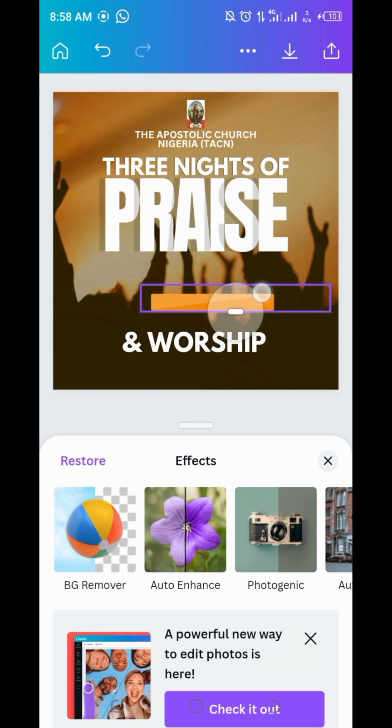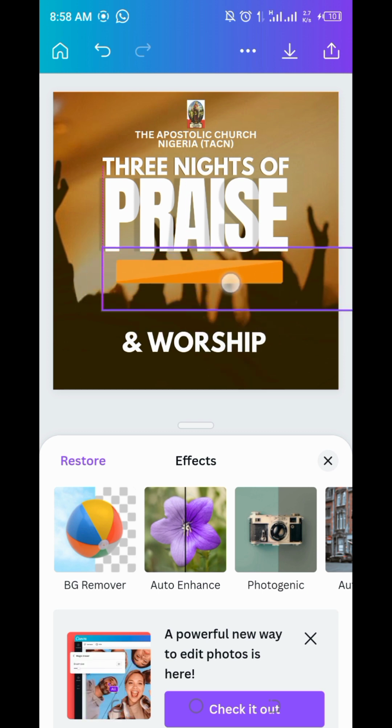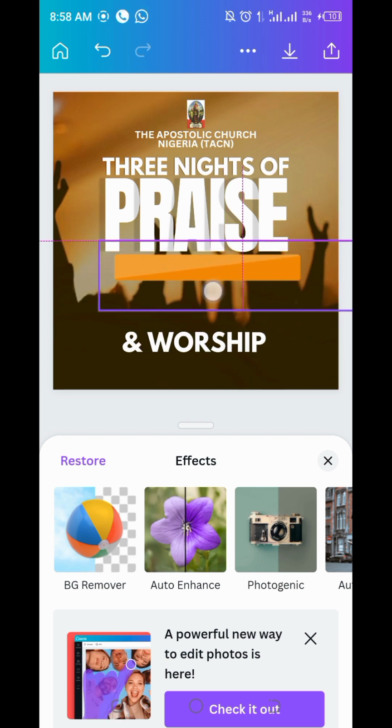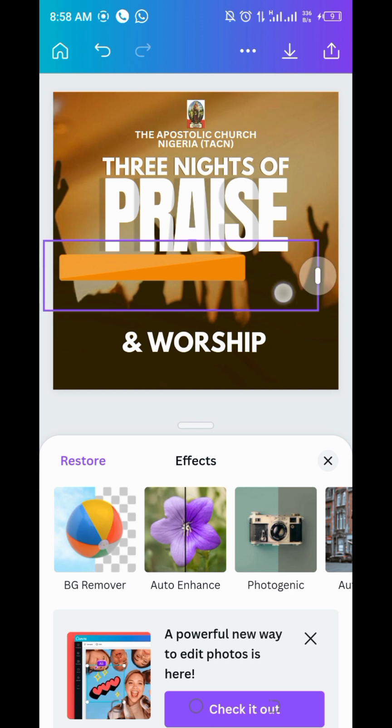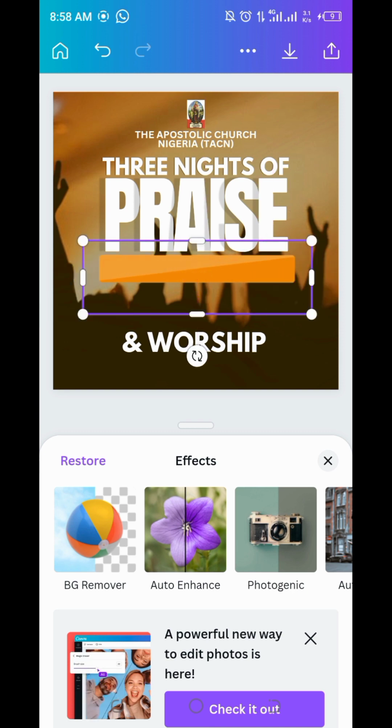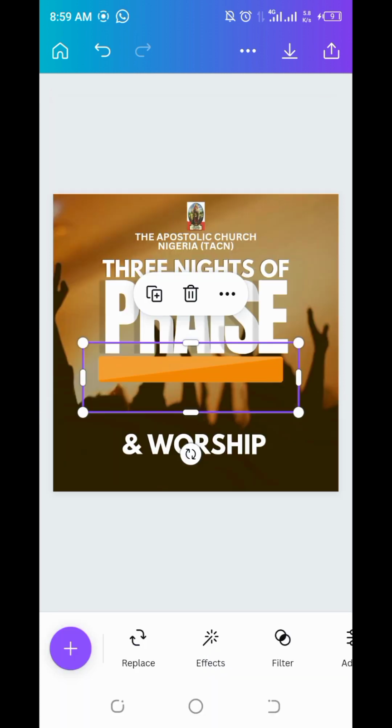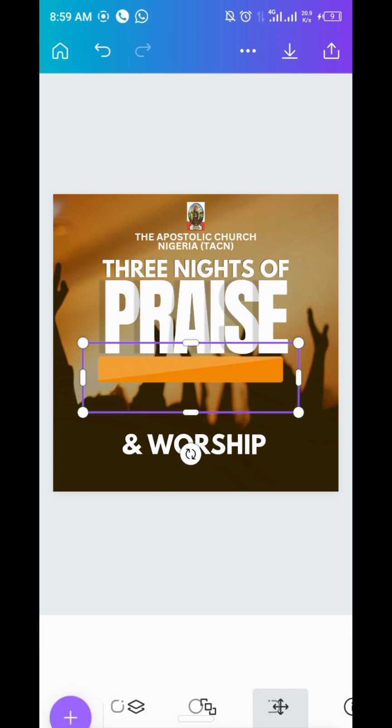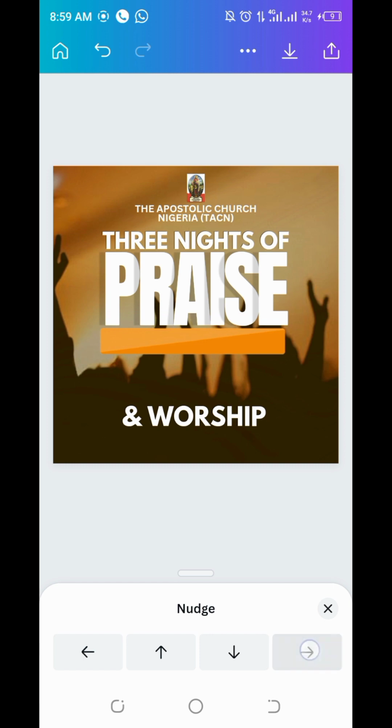Then increase the size. Alright, so just scroll to your nudge. Yeah, I think this is actually okay.